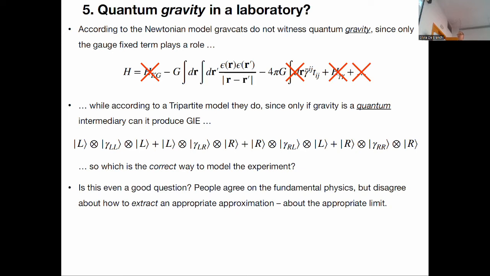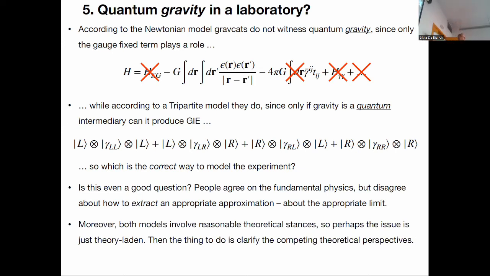So just think about the situation. It's not totally clear what everybody thinks, but you can imagine all the interlocutors here agree on the fundamental physics: general relativity and quantum field theory. We can apply quantum field theory to linear gravity, a vector field theory. That's all good stuff. That's just how things are. They all agree on that. There's no disagreement at that level. What they're really disagreeing on is how to extract an approximate model from that in the Newtonian regime, how to do that approximation, how to take the limit, and they're ending up in different places because of the decisions they make about that.